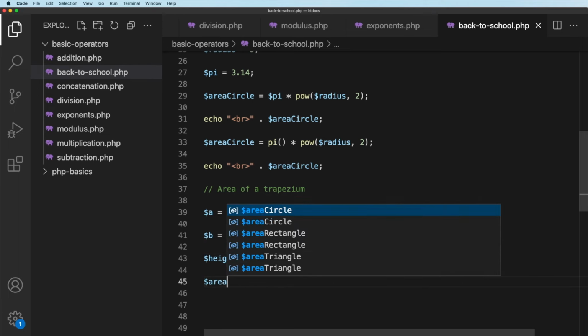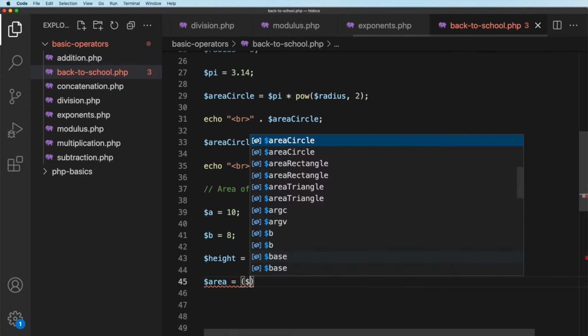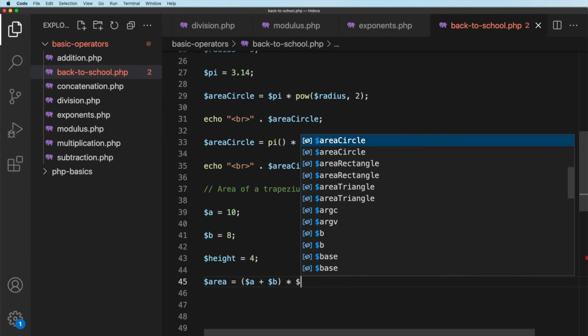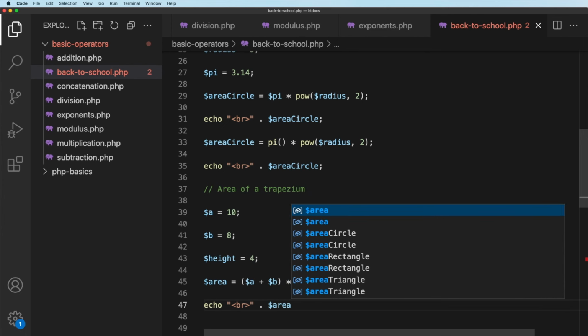The area is equal to, we need some brackets because we're going to add A and B together. We are then going to multiply that by the height, so $height, and then we're going to divide that answer by 2, semicolon, and then we're going to echo out a break tag, and then we'll concatenate on the area.